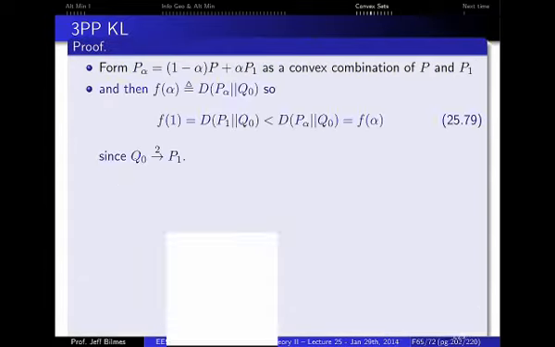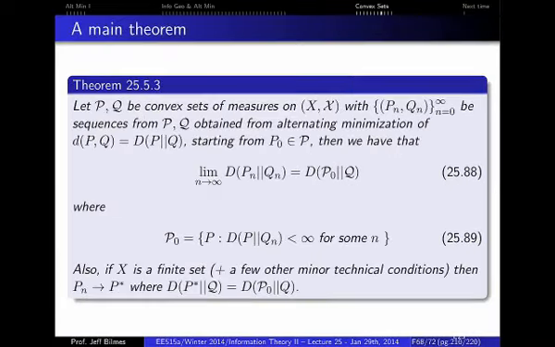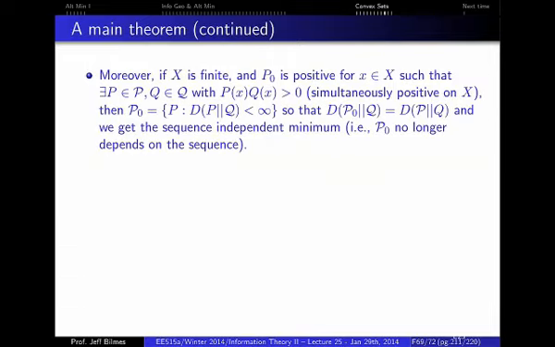So I'm going to skip this theorem also. Like I said, we went over a lot of this. And then we also have the four points property holds. And so therefore, for the Kullback-Leibler divergence, which we saw we could represent the rate distortion and the channel capacity as an alternating minimization optimization over, we have that we've got convergence of alternating minimization.